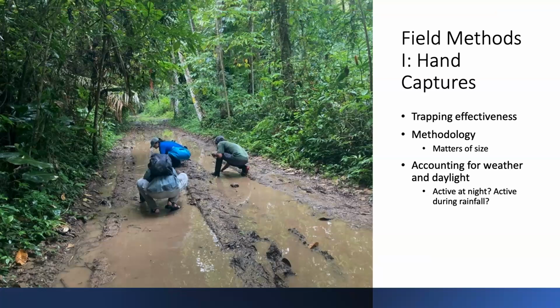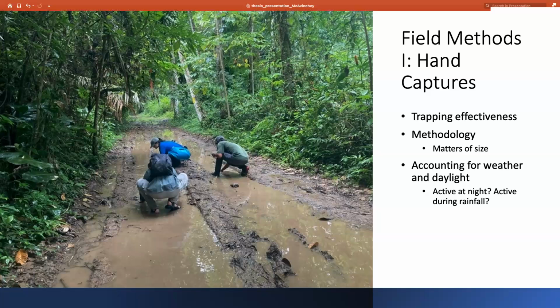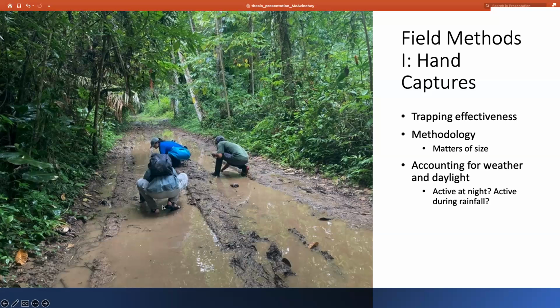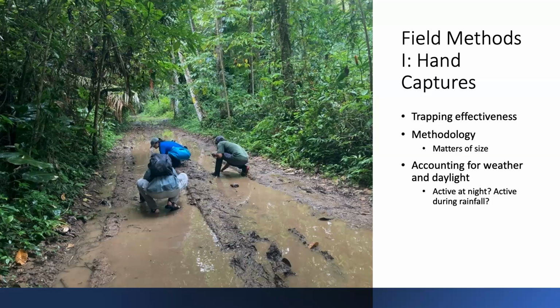A lot of freshwater turtle species can be captured by setting traps in water. That didn't work for these guys, which was unfortunate. It was hard to find them. I think we caught 2 in traps, but the rest all had to be captured by getting down on your hands and knees in the mud and crawling through and either hoping you just bump into them or you can spot them. Some people were really good at spotting them, some people weren't.